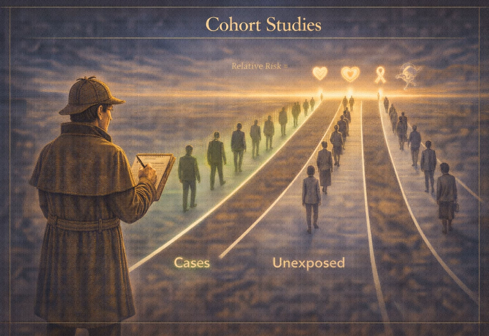But it is incredibly slow and agonizingly expensive. I mean, you literally have to wait decades for the diseases to develop and the data to accumulate. You do. So what do you do if public health faces an urgent question today and you don't have decades to wait? This is where the non-concurrent or historical cohort comes in. The text brings up the Norwegian electrician study.